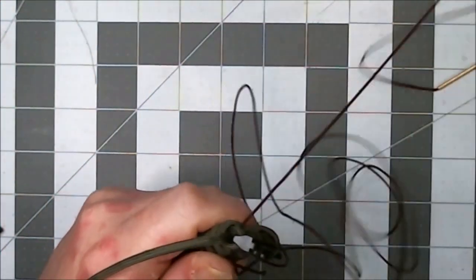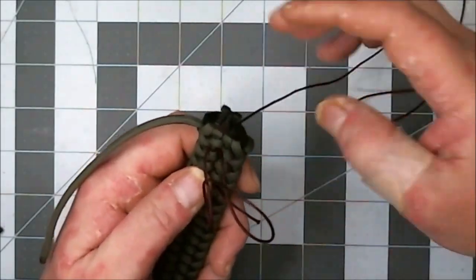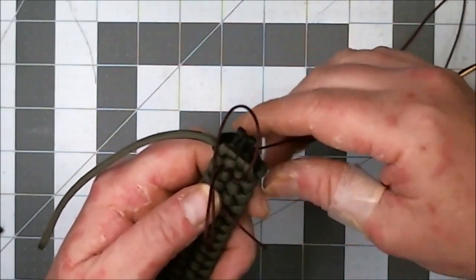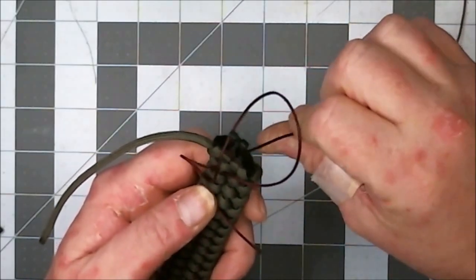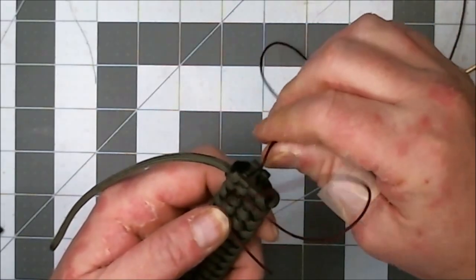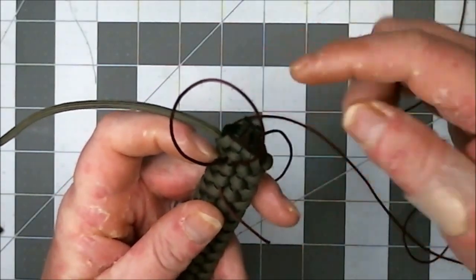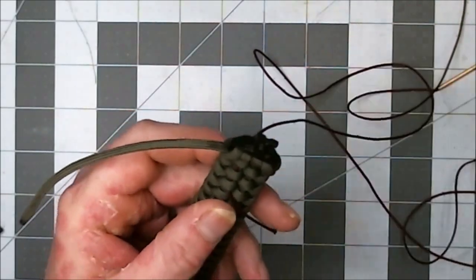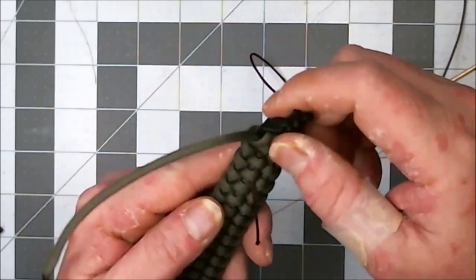And we're going to pull our excess through. And always be mindful of your twists. See, I got all these little twists. And like I said in the first part of the video, when you get down to here and you see all these twists, all you do is you rotate this. That's what I do. Rotate this right here. See how it's doing? And as you pull it, you'll learn from experience which way you should rotate it to get that twist out. Just pull it. Okay? Now don't try to snug anything down yet, because we don't want to pull this all the way through. So we're going to flip over.